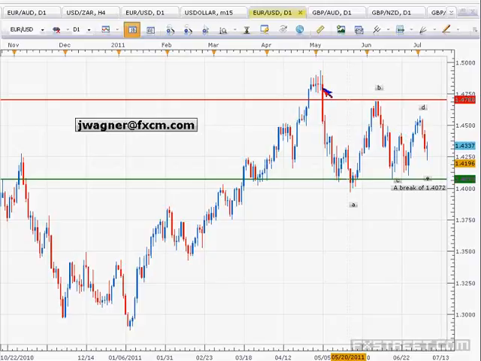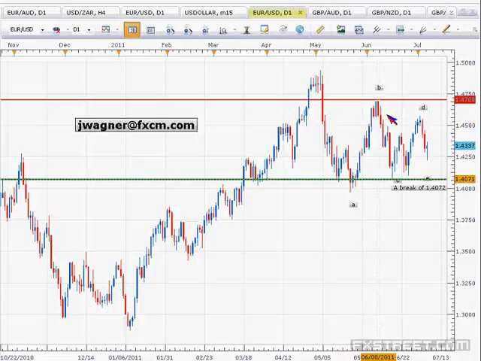And one possible interpretation here is that we've got this much larger triangle. We'll divide it in 5 waves. We've got an A wave down, B up, C, D. So this very possibly could be a wave E. And if this wave never breaks down below this green line, then we are likely going to see a thrust higher, and it may even break up above this red line. And so in essence, instead of trying to predict where this price is going to go, I'm going to let price dictate to me where it wants to go.